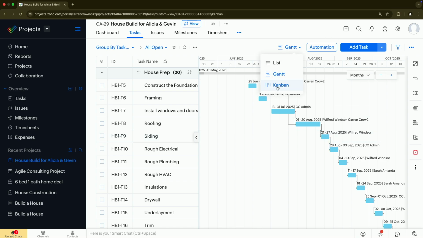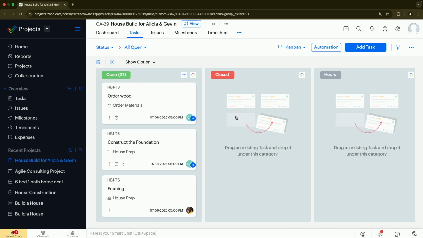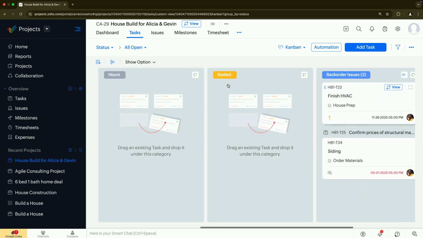Likewise, we have the Kanban view. Maybe your projects aren't as heavy duty, and you just want a more lightweight way to handle projects before you move into more heavy duty projects where you're saying, okay, this works for now, but I actually want to build dependencies down the line. I want to connect things down the line. Maybe this works for you now where you just have different statuses for your tasks and you just move them through the Kanban board like this, right?